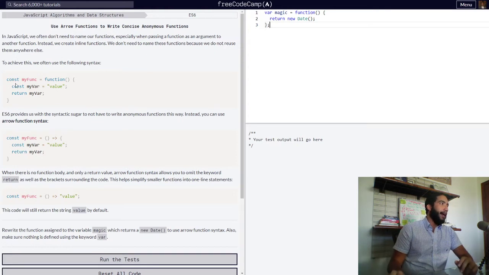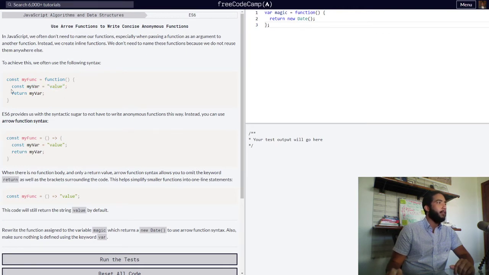So here we have a variable called myFunc declared with the const keyword and assigned a function, which inside contains a block of code with another variable declaration, also using the const keyword. This time, variable myVar has been declared to contain a string with the word value.